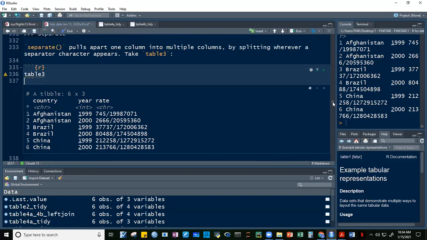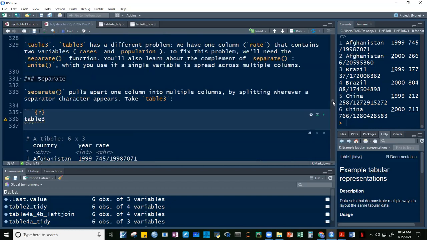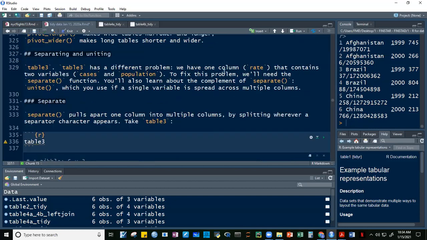Yan ang problema ni table 3 guys. Okay? So we have one column yung rate that contains two variables, cases and population. Ang ginawa niya, naglagay lang siya ng slash, no? Para ma-split natin yan, pwede natin magamit yung separate function coming from TidyR. Okay? Opposite naman yan, complement yan, yung unite naman.